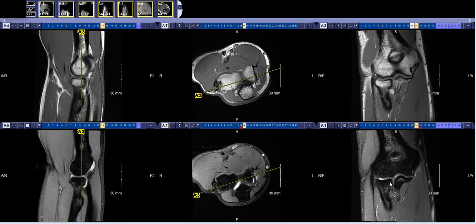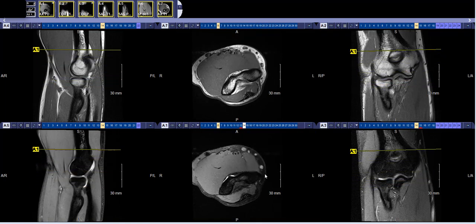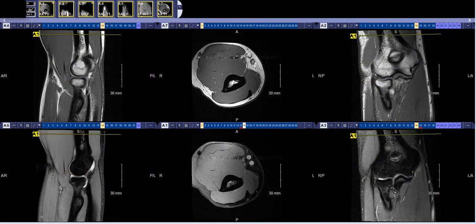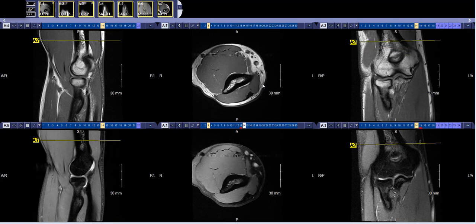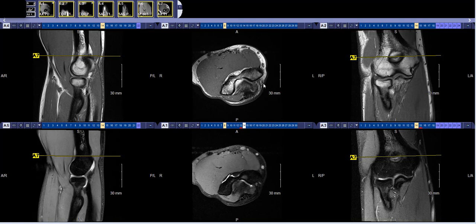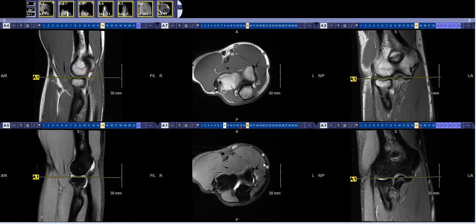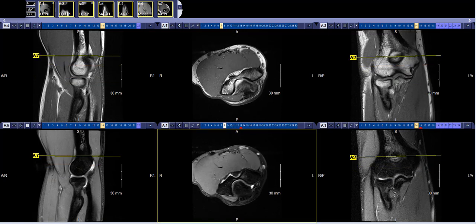After I look at alignment and marrow, some of the more miscellaneous things I'll look at at the end are neurovascular structures, so nerves. I try and find each nerve. I'll start with the ulnar nerve, which is going to go through the cubital tunnel here. It should have some signal on our PD fat set and some fatty signal around it on the T1, which can be helpful in identifying it as it goes through the cubital tunnel. I'm looking essentially for its morphology, any thickening, and increased signal within it that might suggest some neuritis in the ulnar nerve.